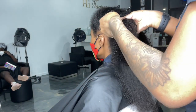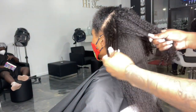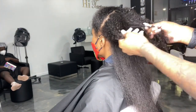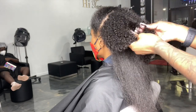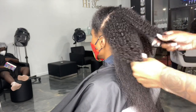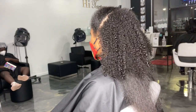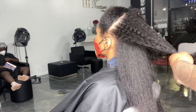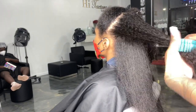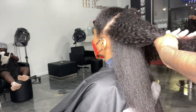Look at that shrinkage. Anyways, I love when my hair is blow dried out first before getting a trim. I have had my hair trimmed in a curly state and I did not like it. For some reason, my hair is uneven and I just stopped doing that. I'd rather my hair be blow dried out close to straight, so you can see and pinpoint exactly where my hair needs to be cut, where the split ends are.